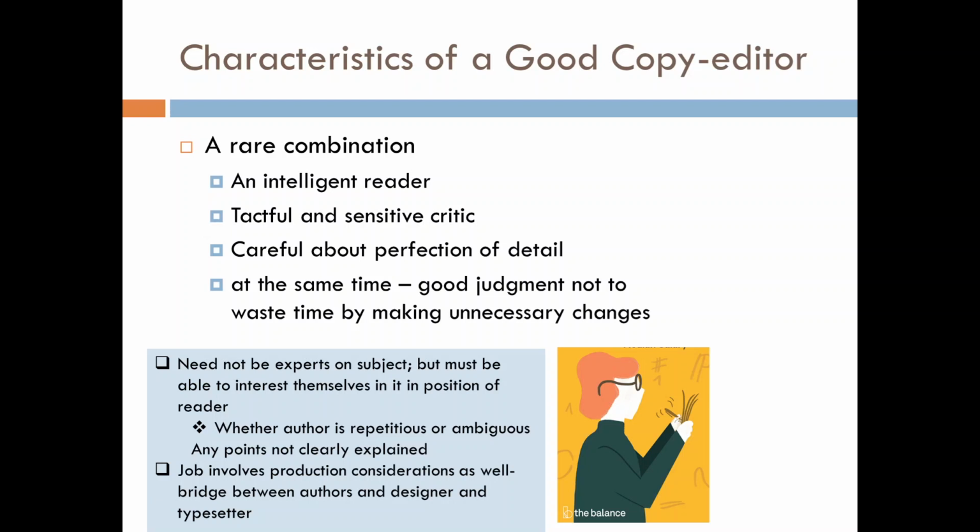So he need not be an expert in the subject, but he must position himself in the place of the reader and go through this text and identify the things the author has missed. He can look for repetition, ambiguity, etc., and all those points which are not clearly explained. We should say that although the copy editor's main interest is likely to be an editorial one, the job also involves production considerations too.